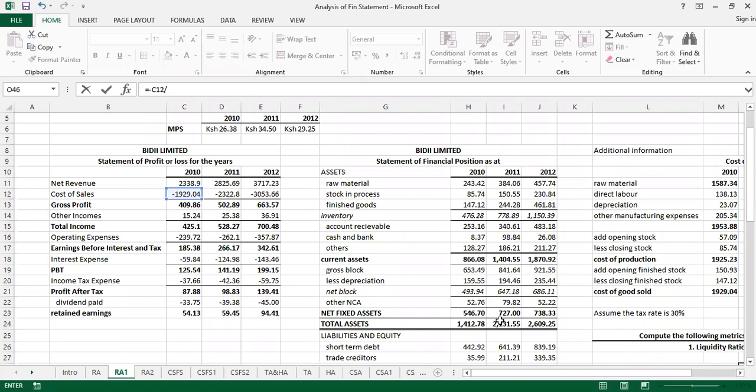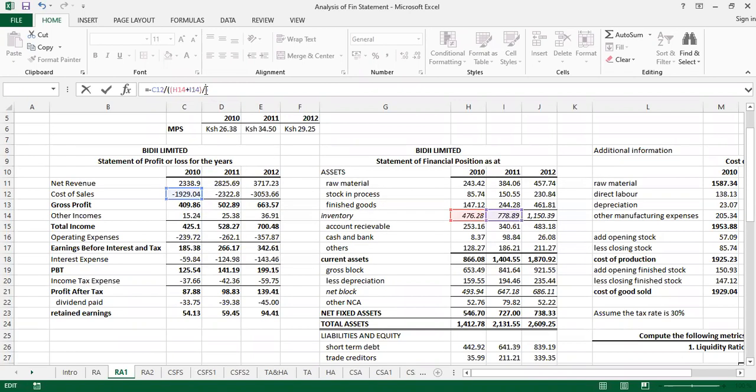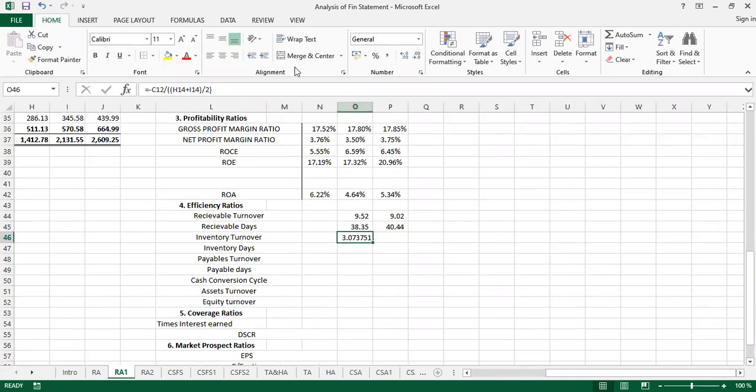average inventory, isn't it? I'll open my first bracket and my second bracket. So here is our inventory. So this one plus this one. I close the first one, divide. I close the second one. Control Enter. Sorry, it never wrote the divide by 2. Divide by 2 first. That way, Control Enter, Control Backspace to jump to the active cell, and I'll do 2 decimal places.